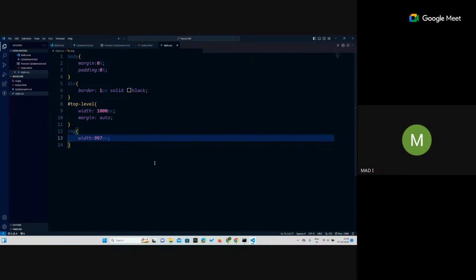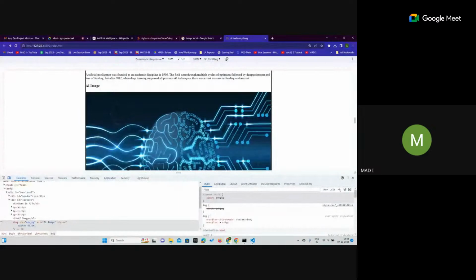I knew the width was 1,000 pixels. I could have taken anything. But the thing is, 1,000 pixels is the width of your entire document, but there are some borders, and they have their width, right? There has to be some margin kept along. So there are certain things that you might not know. So that calculation you can do. How to do that calculation?